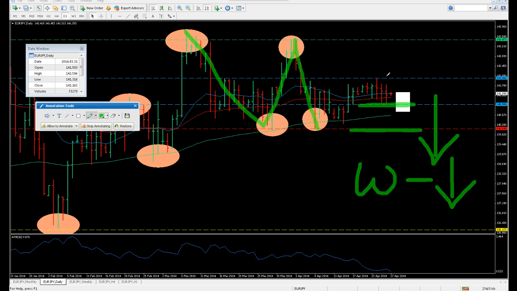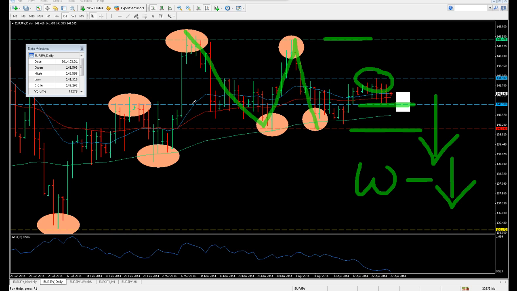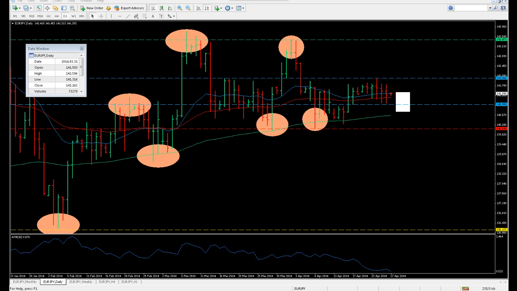So the first levels that we're really concentrating on is 14098 to break first, and then 14004 to break second, and then a continuous move on the downside in terms of Euro Yen. However, if it does break on the upside, 14198 then to look at, and the next level to break is 14347 in terms of Euro Yen. Okay, so that's what we do have in terms of Euro Yen at the moment.